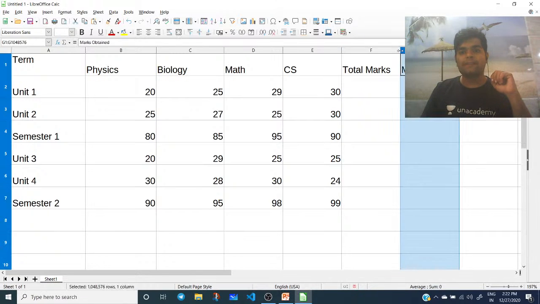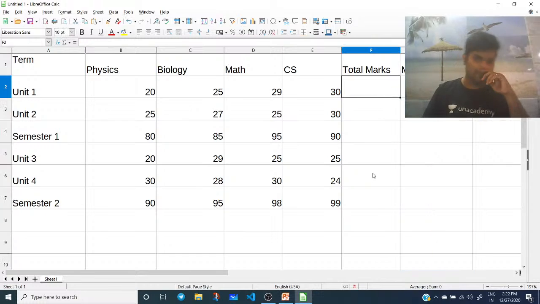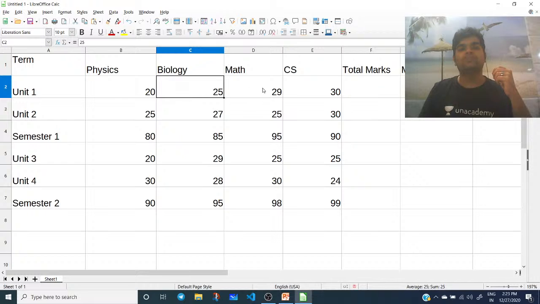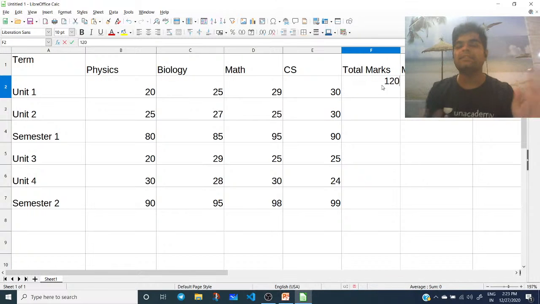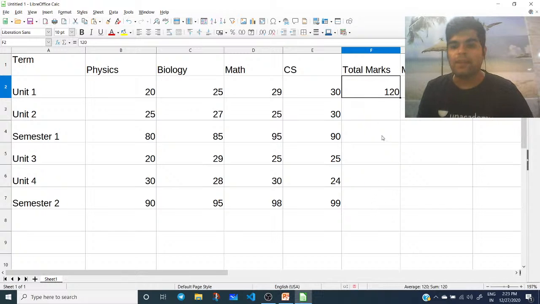Again, you guys can see here this marks obtained is going outside, so this is I can do it. So total marks basically how many are there, 1 2 3 4. So it's basically 33 fours are 120. So I am just going to write it directly without calculating because it's almost the same.